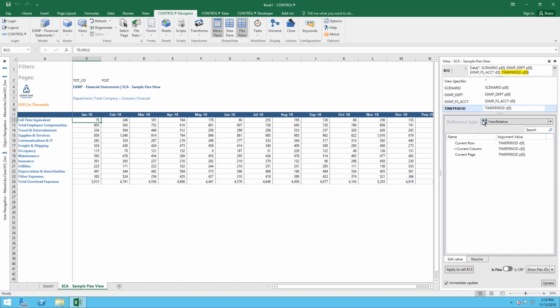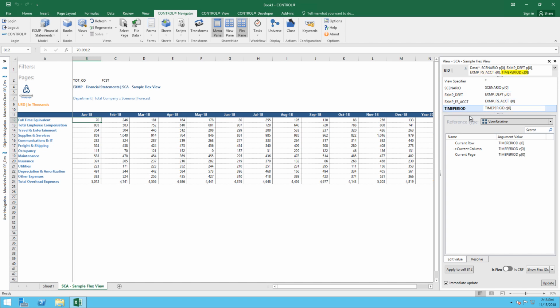By default, the view relative reference type is used in the data Flex function. And for view relative, you'll notice the syntax here, C0, which references column 0, and R0 here references row 0, and P0, and so on.